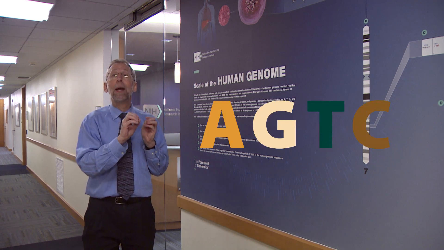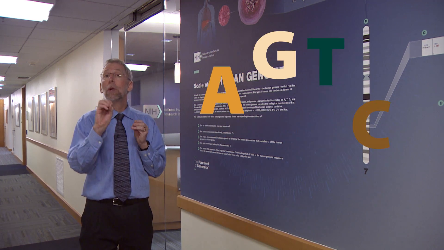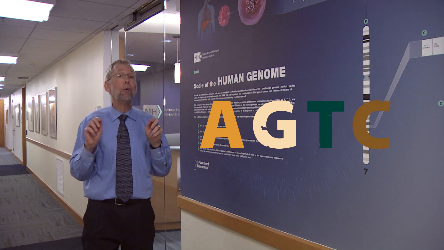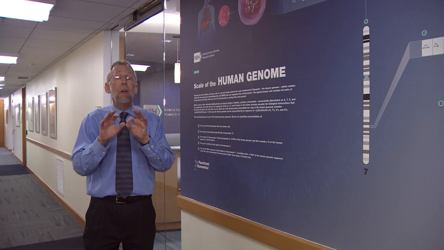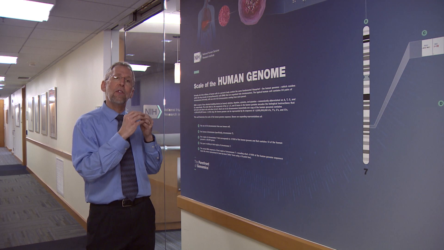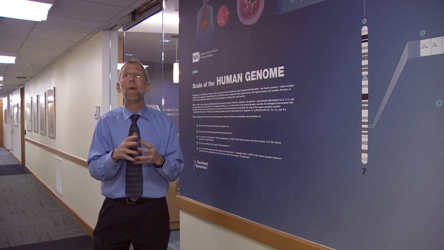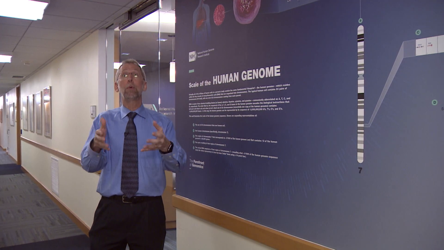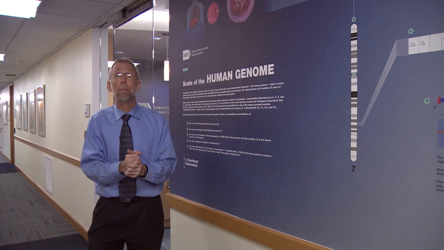Turns out one building block has an A to start it, another one a G, another one a T, another one a C. So AGTC is the way we represent DNA and it's the order of the letters of DNA that encode all the information necessary to make a blueprint actually help an organism develop and operate.